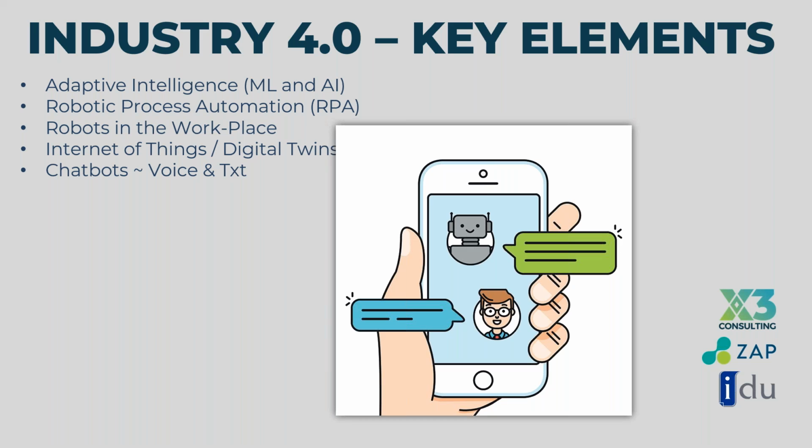Chatbots, we've all seen chatbots. You go online to order something, a little box pops up, hey, how can I help you? That's usually something to do with a virtual machine. Now it's moving from text to voice, and that's where a lot of ERPs are sort of coming in for data entry. A lot of HCM systems, for instance, are putting in chat boxes for things like how many days I've got left, all those sort of simple questions that a computer can answer.